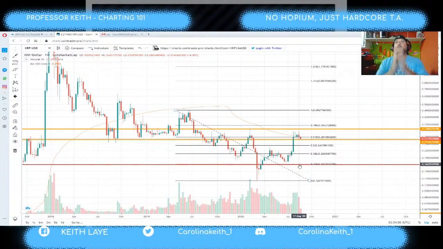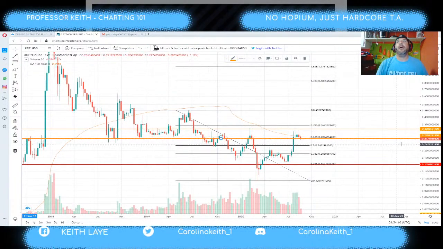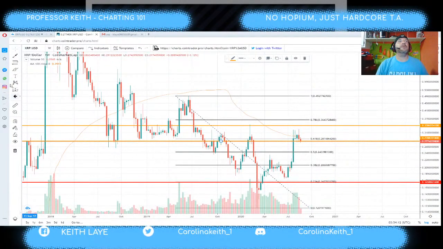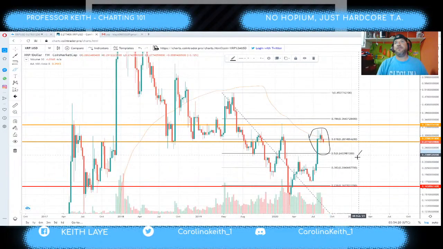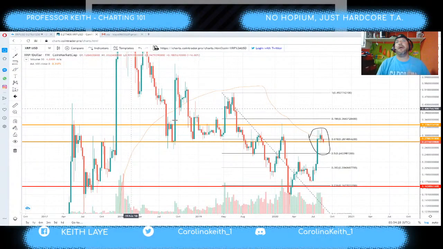Now that we got it, what's going to happen? Well, we've gone over the big monthly support, and we're at weekly support now. As you see right here, I have a weekly line drawn. And I want you to look at what the price is. Bouncing on weekly support. Will it dip below it? It's a possibility. I'm not really sure if we dip below it or not. Support lines tend to play around.